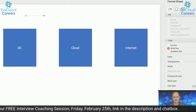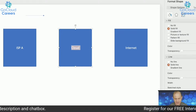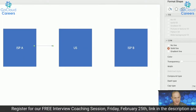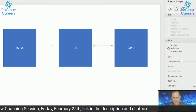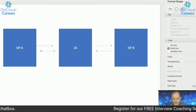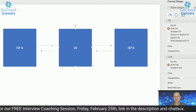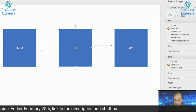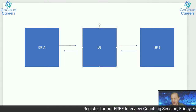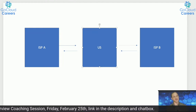So why might we want to do that? Let's say this is us, this is ISP A, and this is ISP B. If we take in the routes from ISP A and pass them to ISP B, and then take in the routes from ISP B and send them to ISP A, what's going to happen? Potentially, if we're not careful, we can have the entire internet go through our organization to reach certain subnets. That is not what you want, because you might be pushing 100 terabytes of internet traffic through a network that only has a gigabit connection. You've just taken down half of the entire internet. That's why we talk about the no export community.